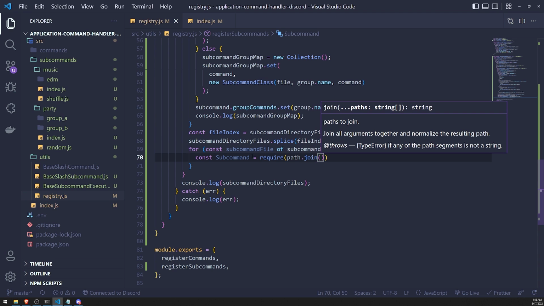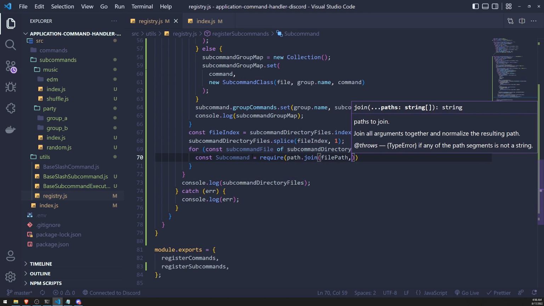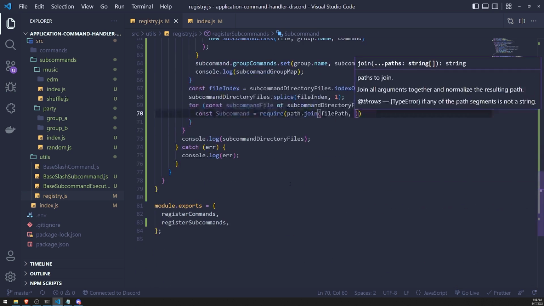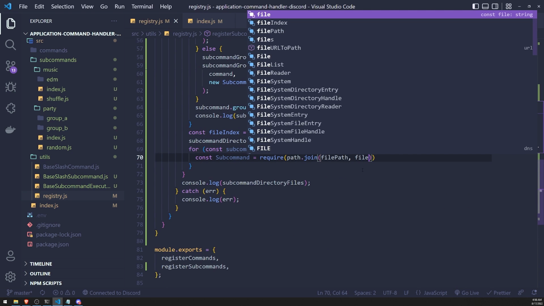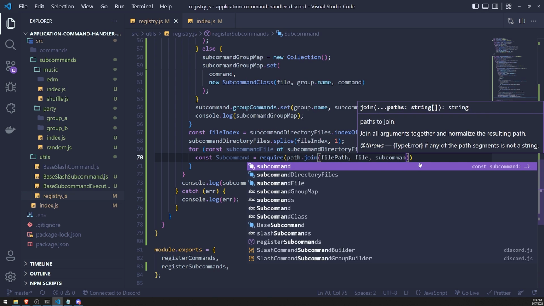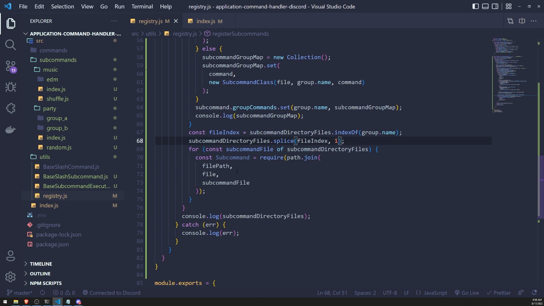We'll call path.join and pass in the file path, which, remember, comes from up top. We join it with file, which is the directory name, either music or party, and then with the subcommand file name. That gives us the file path to random.js for the party subcommand and shuffle.js for the music subcommand.